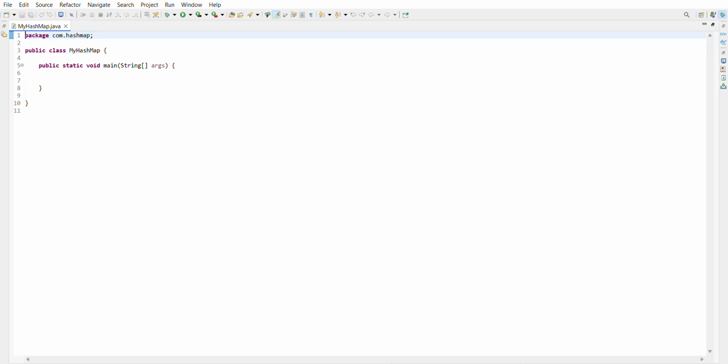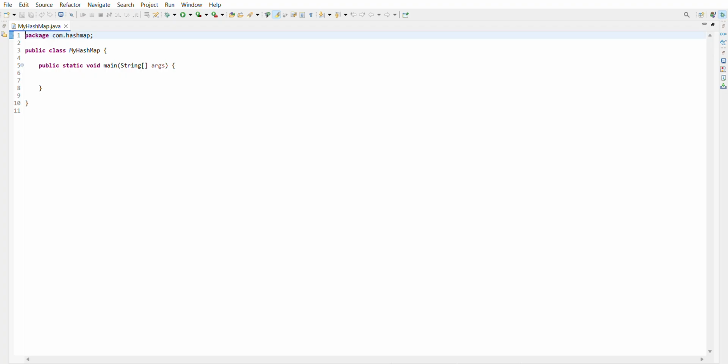Now suppose we got one key-value pair whose hash code is 32. So what will the JVM do? The JVM will divide 32 by 16, that is 0, that is the 0th bucket. But the issue is that in the 0th bucket one key-value pair is already stored in the form of a node. This process is called hash collision.